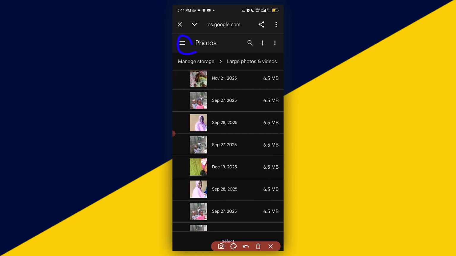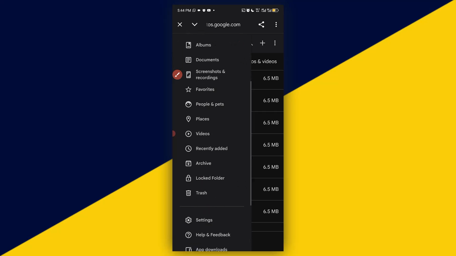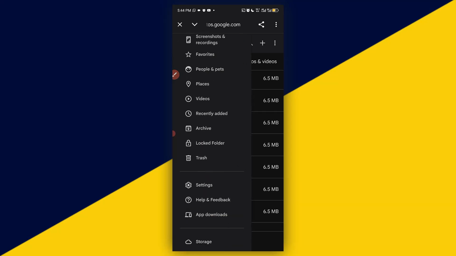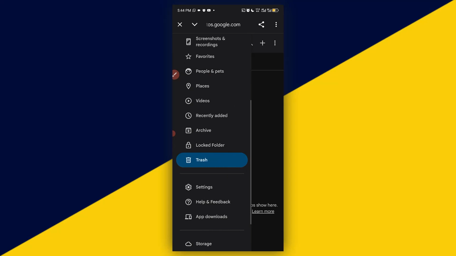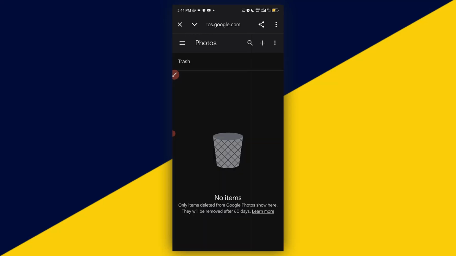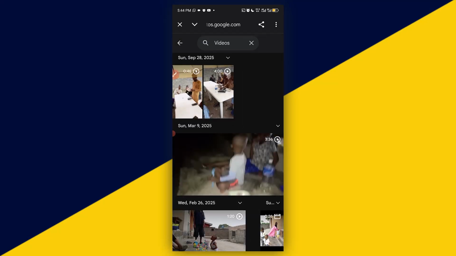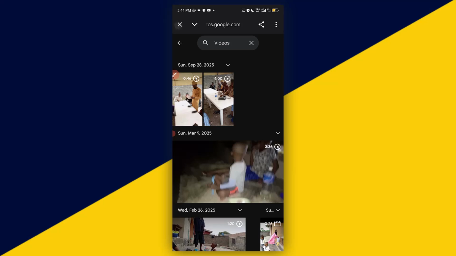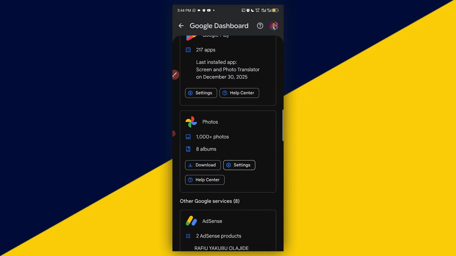Then go ahead and click on this three slider also. Then here we go. Review as many as possible. If you have anything in this trash can, click on trash and delete them forever in order to free up storage. Then go ahead and click on the three dots again and review as many video files as possible that you have right here. Then delete unnecessary video files that are taking more storage space on your Google Photos. And with that, you are going to save a lot of storage space in your Google Photos.